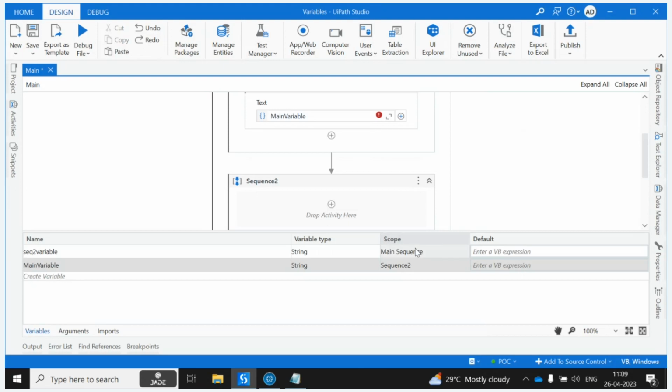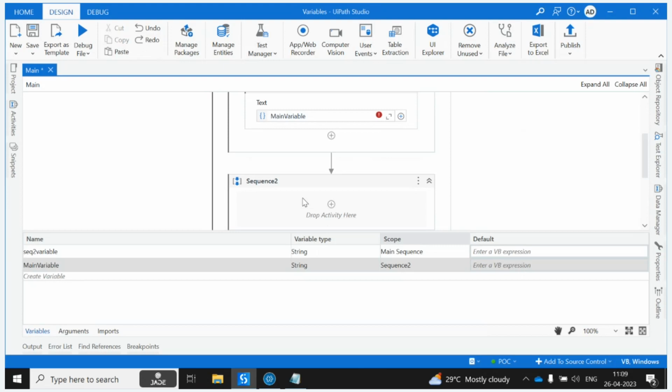So when we are changing the scopes also, right, we need to be very careful in case we utilize the variables in some of our processes and later we try to change our scope, so that is going to create a problem for us. So we need to be very careful when we are dealing with the variable scopes.